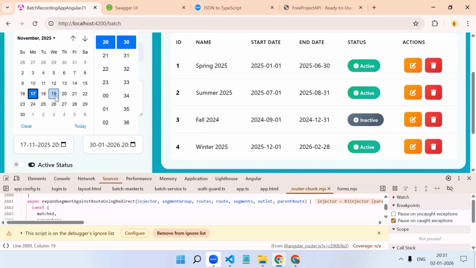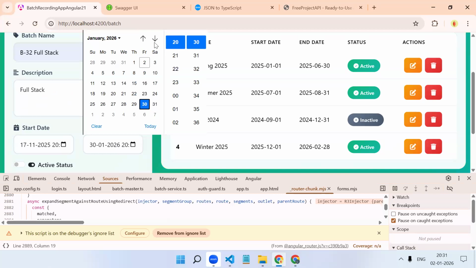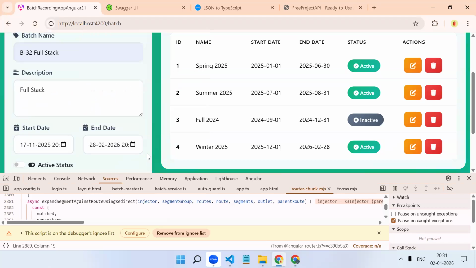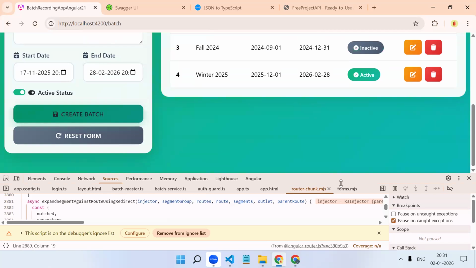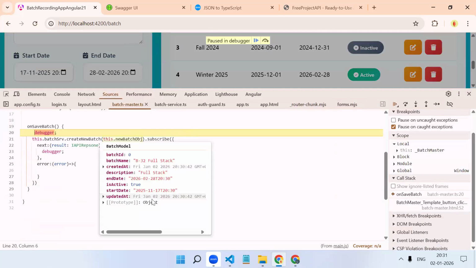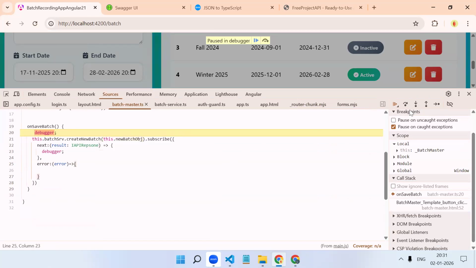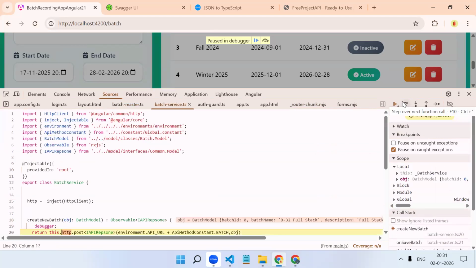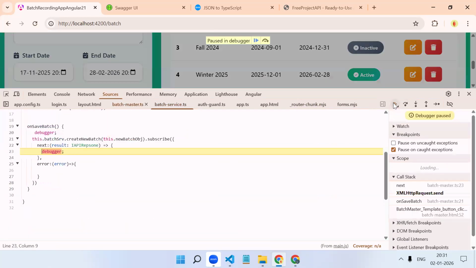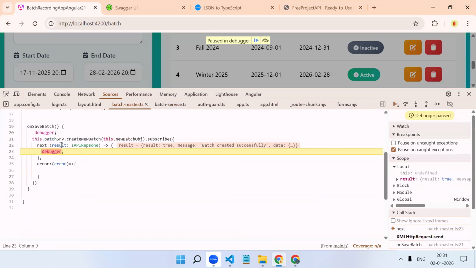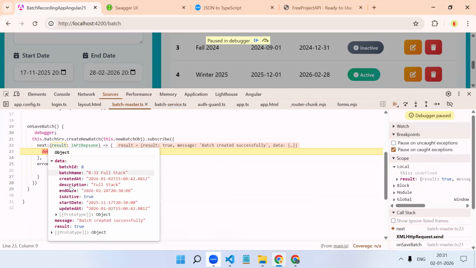November 17. Okay, is it date time? I think date time is the input type, that's why it is showing like that. Create. Now if you hover, see in createdAt and updatedAt you are getting the proper current date. Continue. See, the API call is success. See the response: in data, you got the actual object which got created. While sending the object we passed 0, but now the record is created.